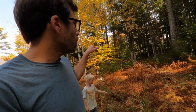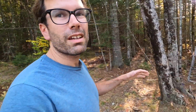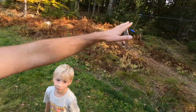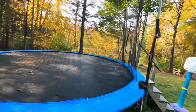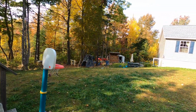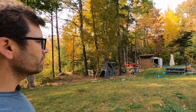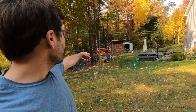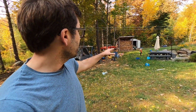But yeah, we also have walking trails that come down through here. And then, like I said, we've got our main backyard through this section. And this is actually, the property line goes just beyond the zip line and goes back that way. And then if you loop around the house here, you go down into our lower backyard, which is where our patio is. We have a little sandbox for the kids, the wood shed and the shed.